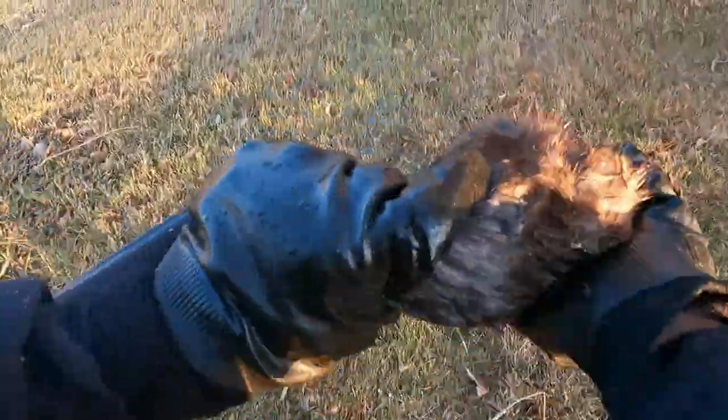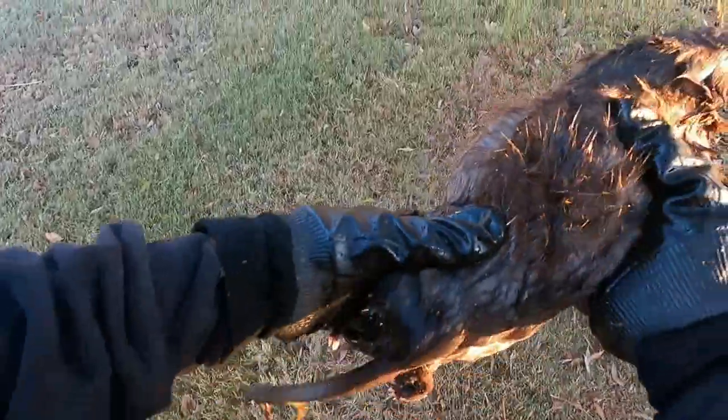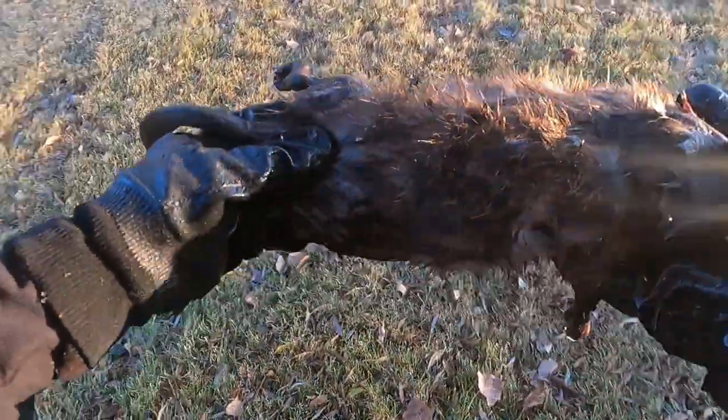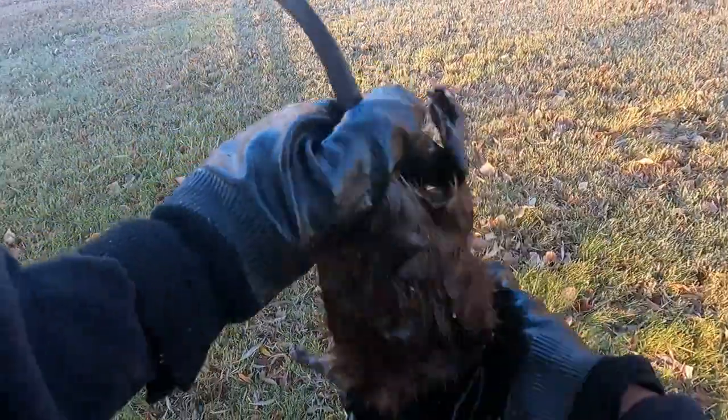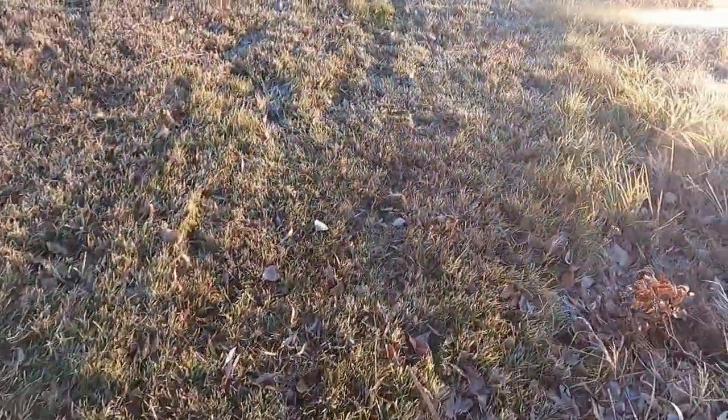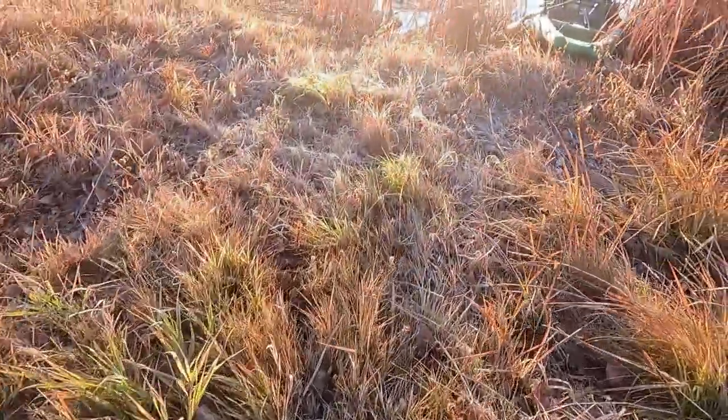Big old monster Minnesota rat right there. That's for sure. Freaking tanker, boys. First trap. So we're not getting skunked. Let's hop in the old kayak over here and go check the rest.